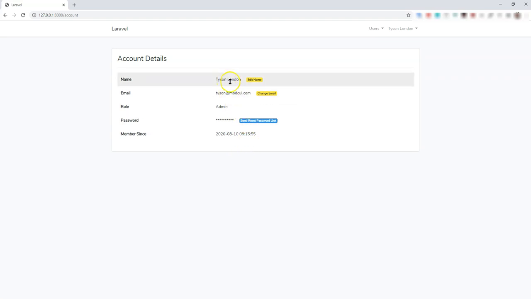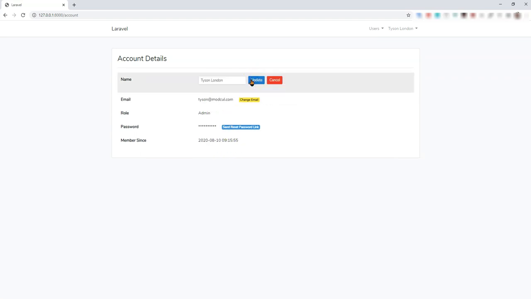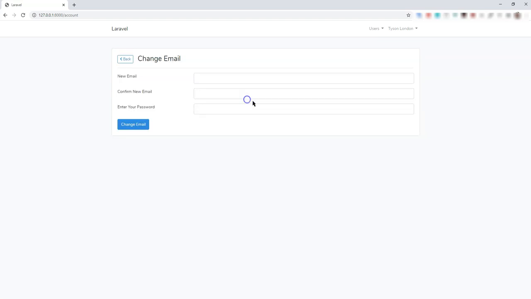You'll also notice here we have basic form elements, which when submitted, the request we make on the back end will verify that we are actually the authorized user or an administrator and therefore grant us permission to change things like our name. Also, if we go to change our email, you notice that we have to provide the email twice and provide the password. This requires additional request validation that we're going to look at on the back end as well.